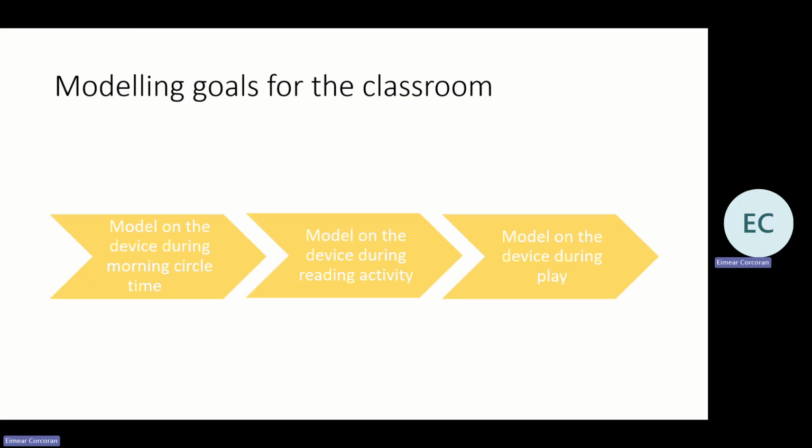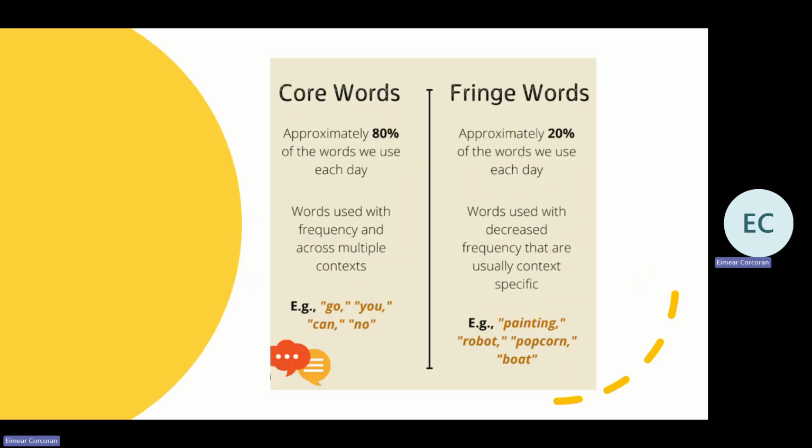So we have some examples of modelling here in the classroom. So modelling during your circle time, during a reading activity, or during play. Start small by just setting a modelling goal within one activity, and then little by little build that communication friendly culture within your class where the modelling is provided throughout the day.